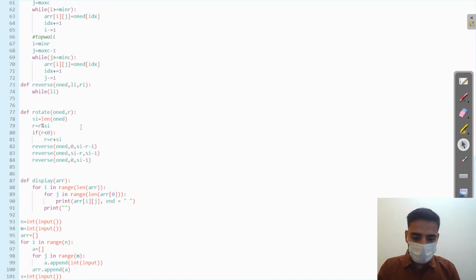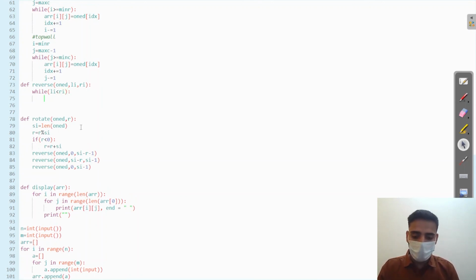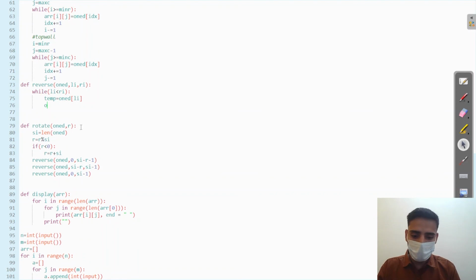Until li is less than ri, this code will run. There will be a temporary variable that will store the value of the left index, 1D of li. After that, the value of the right index will be stored in the left index, so 1D of li equals 1D of ri.